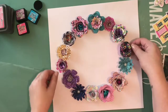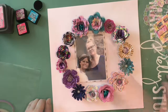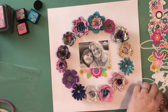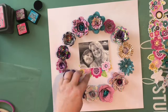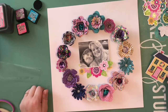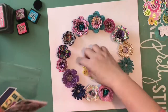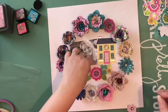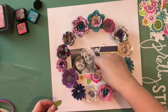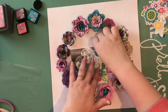I changed my photo — my thought was to use the quote 'You are my home' with the house die cut. That's a picture of my daughter who just turned 10, and my 21-year-old stepdaughter. We were out to dinner — it was her treat, the oldest, for Mother's Day and Father's Day, which I thought was kind of nice. The house was appropriate and sized perfectly for the photo. Looking at the wreath arrangement, I think I changed the order when I took them off to do my background and I actually liked the new way better.